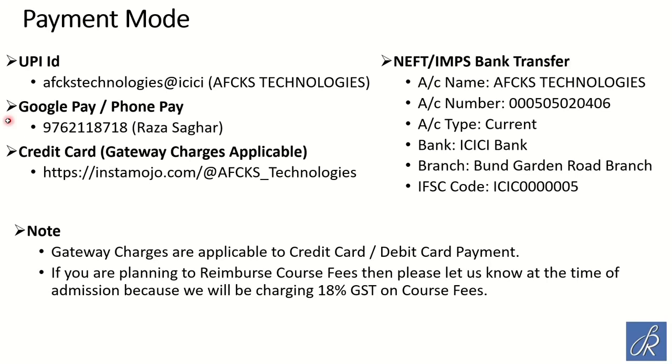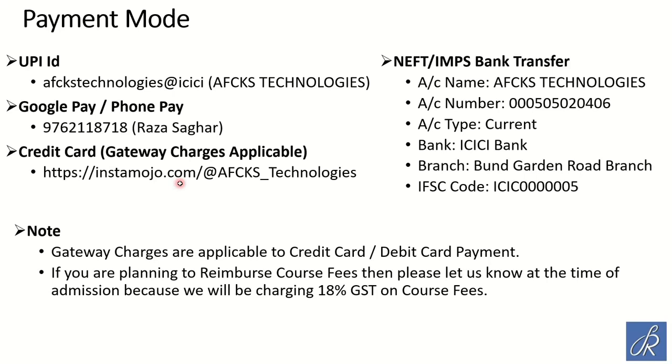Apart from this, the important thing that I would be sharing is the gateway charges. If you're planning to pay the fees via this link, that is instamozo.com, then gateway charges of around 3% to 4% have to be paid by the student who is paying the fees, and these gateway charges are applicable on both debit and credit cards if you choose to pay the fees via instamozo.com.